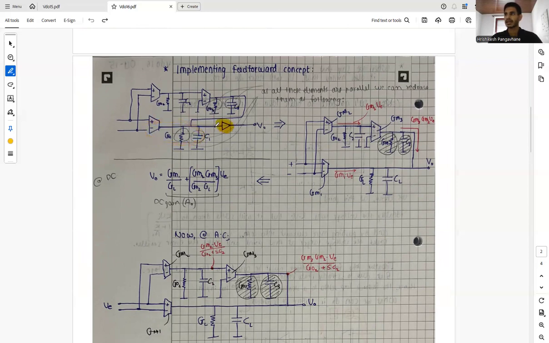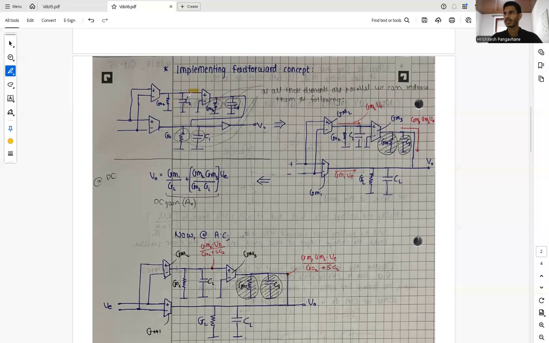Let's keep things simple. We have our buffer, and we take one integrator and produce a current. We make the current go through these conductances. As of now, let's say C2 is open circuit; all the C's are open circuit because we are analyzing a DC voltage. So we make current go through this GO2, and we have a voltage at this point.